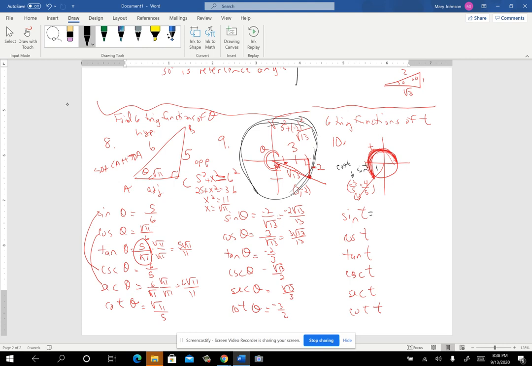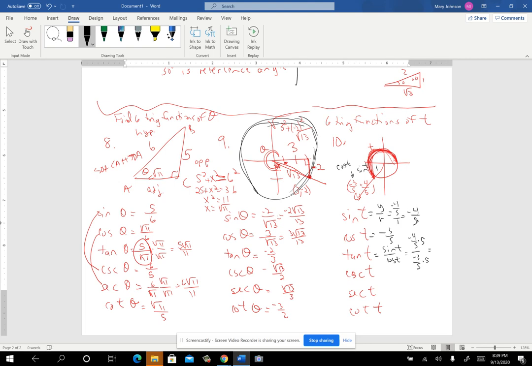So sine of t should be y over r typically, but your y is -4/5 and your r is 1. I'll just do it on that one. So see how it just turns out to be -4/5. If you're on a unit circle, the points on the unit circle are actually your cosine followed by your sine. So that means this would be -3/5. And then tangent we know is sine over cosine. So it's going to be -4/5 over -3/5, and that's a complex fraction that I need to simplify.